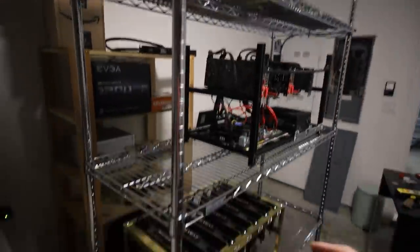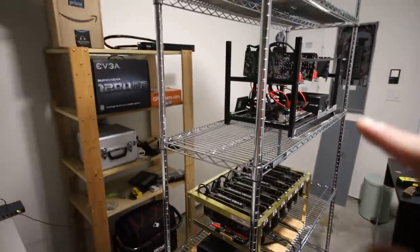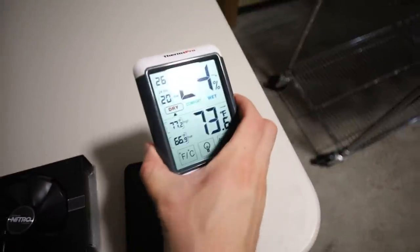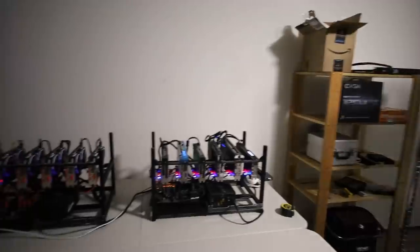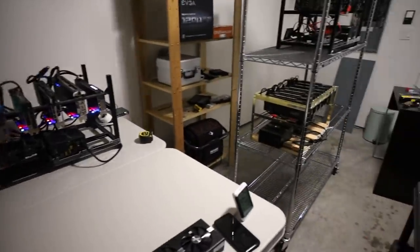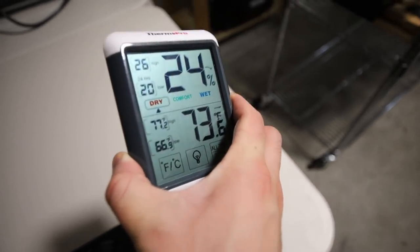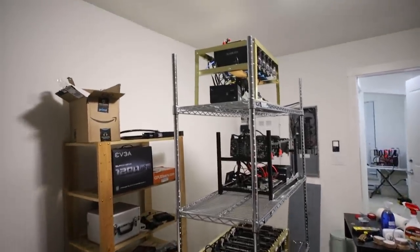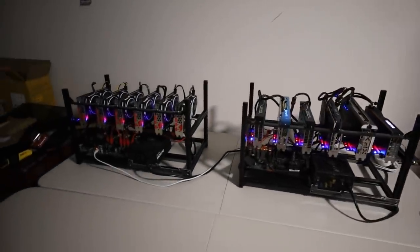For now, it's good. And of course, the shelf is on wheels too, so I am able to move it just in case I need to figure out some temperature stuff in here, because you guys know right now the temperature is about 73 Fahrenheit. But once I get more rigs turned on in here, and of course it's winter time right now, and when it becomes summertime or spring, I wonder what the temperature will be in here. It'll obviously be a lot hotter. So if you guys are still with me next year, we'll probably have to figure out some sort of heat extraction solution in this crypto mining garage by then, okay?